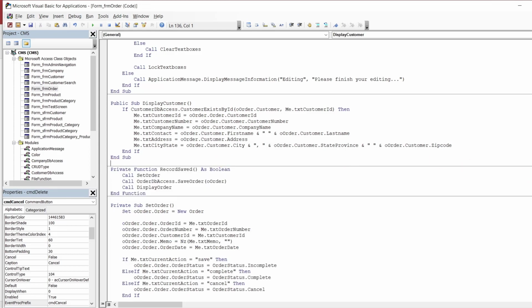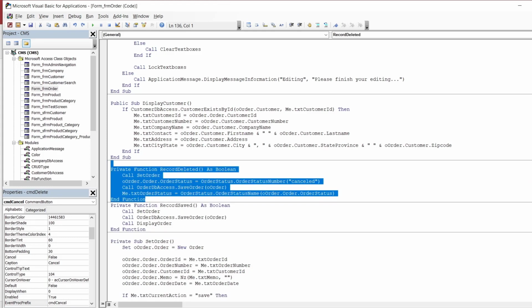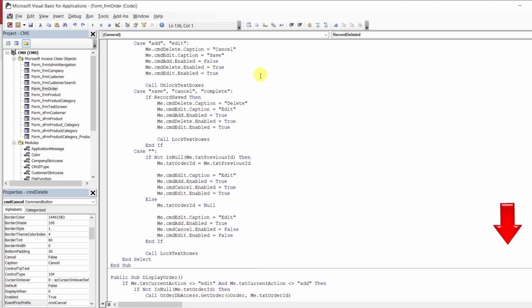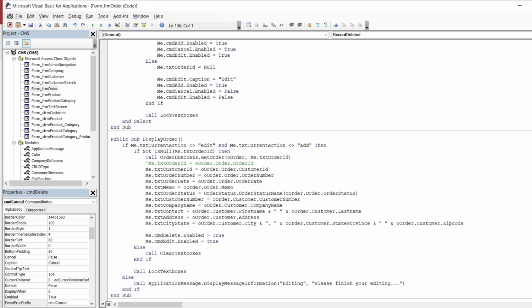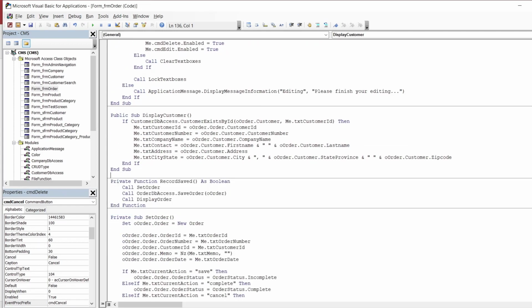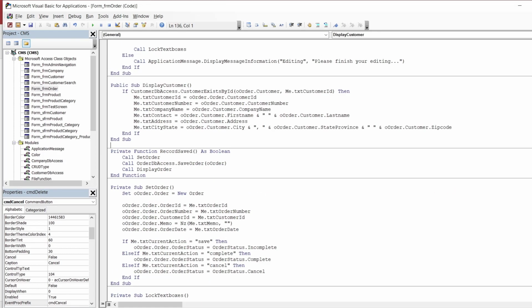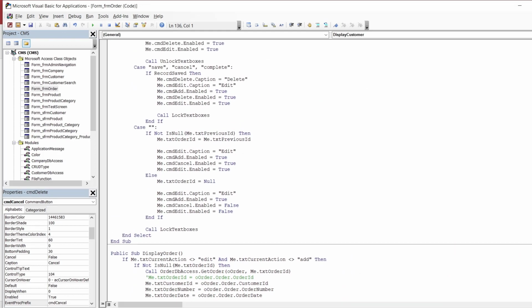So we took the delete out. See, we took the delete out, delete control. It was right above the cancel. Well, cancel used to be standing alone. Now we just combine everything together into one. So that's why we don't have the delete. Take that out. That's it. That looks good and dandy. All right. So when we set, we say, okay, what is the status? Because they are all combined into one control in the save, cancel, and complete.